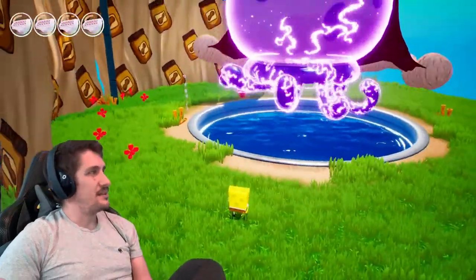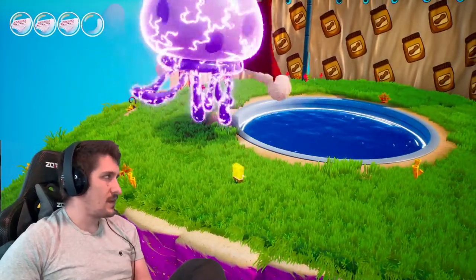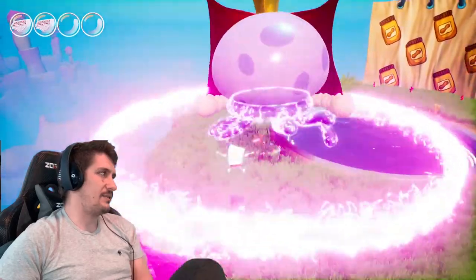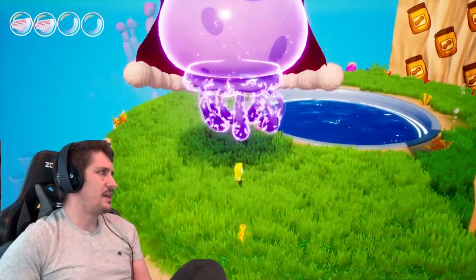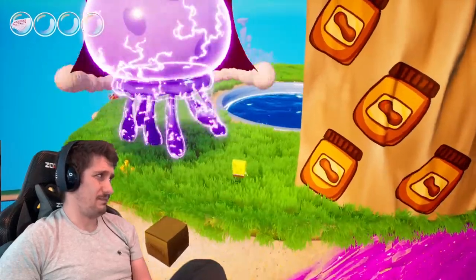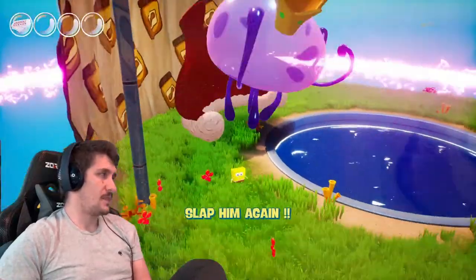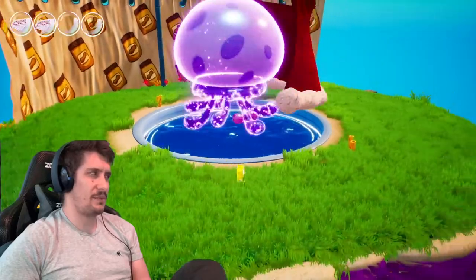Alright, skip this — I skipped the cool cutscene where he sings. So what you have to do here is he lands on you and then you have to jump over the force field and then hit him, which I've neglected to do twice. I found this hard before because the depth perception on it is a little bit off, I think — it's not quite right. It's weird — you have to be kind of far away from him to do it properly.